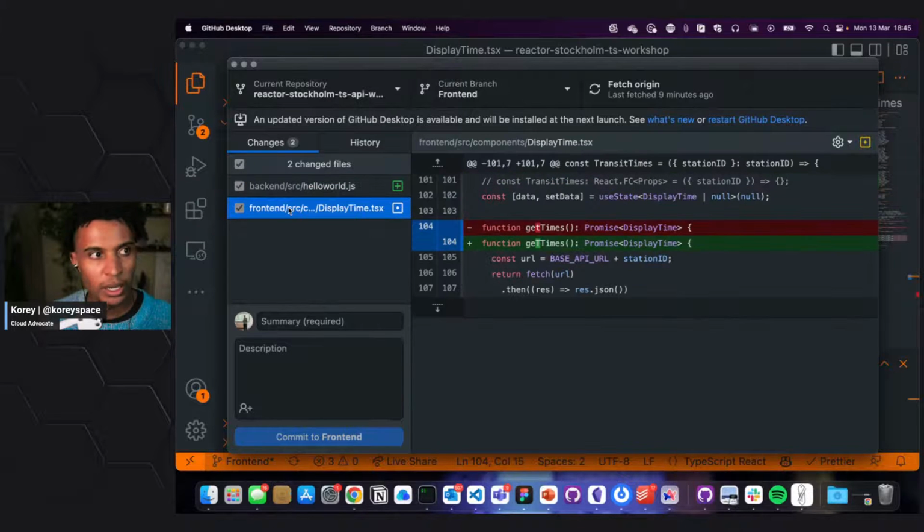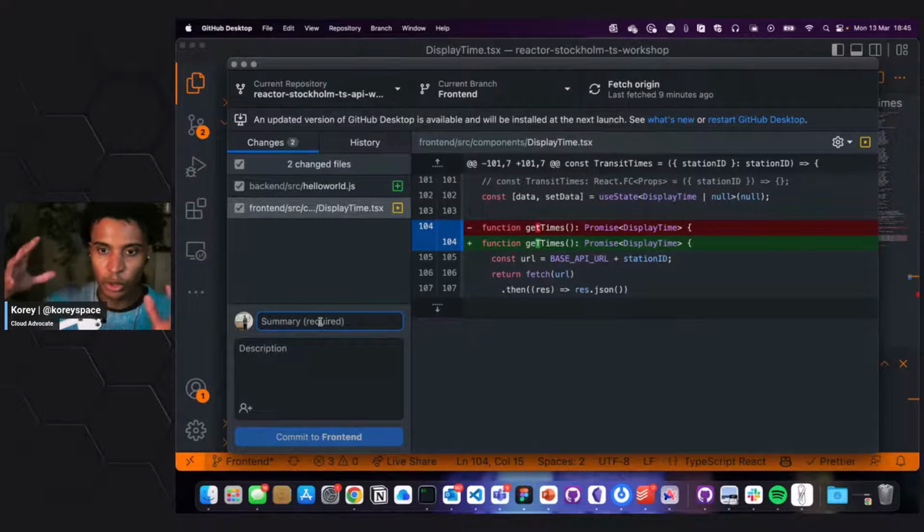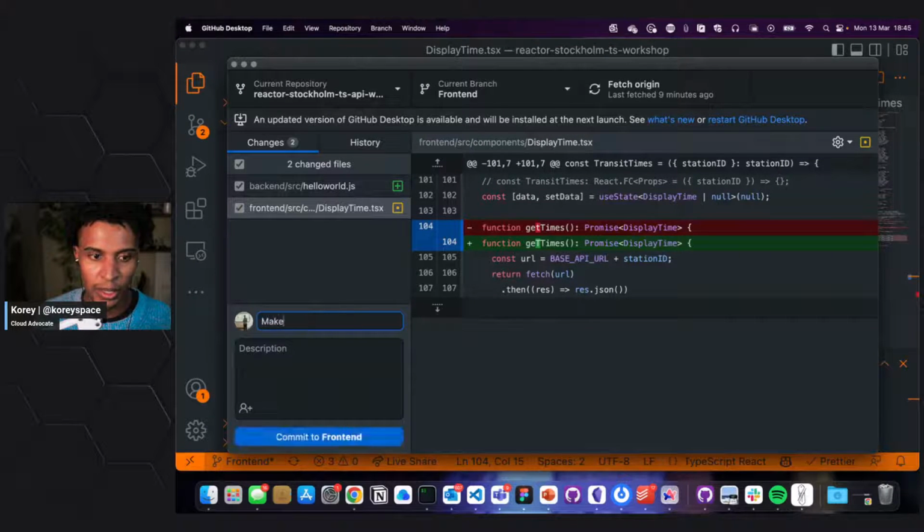What's important here is that whenever I want to make a commit, meaning I'm going to save this file basically into the repo, this is one way to do that. Like I'm ready to commit this to the repo locally. I can go in and say, I'm going to do a summary here. I made some changes for you. I did it for you all. I made these changes for you.